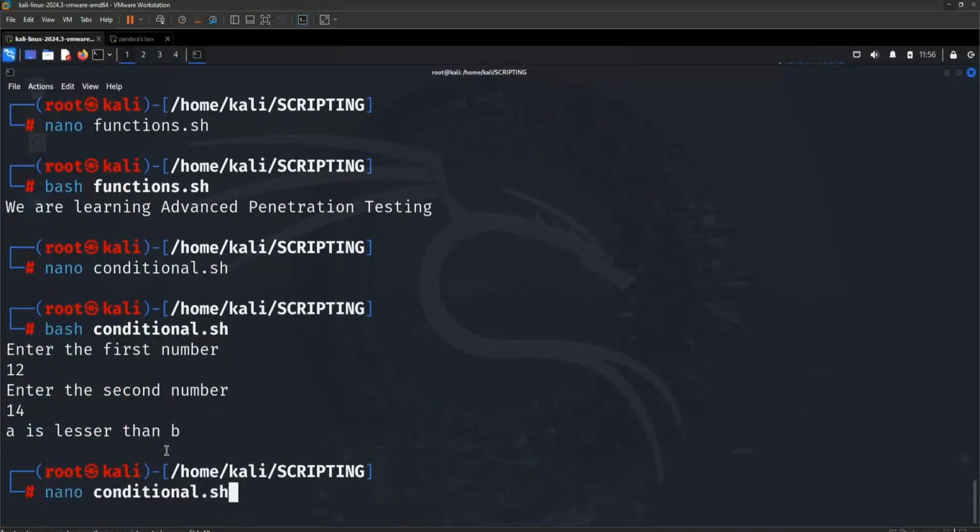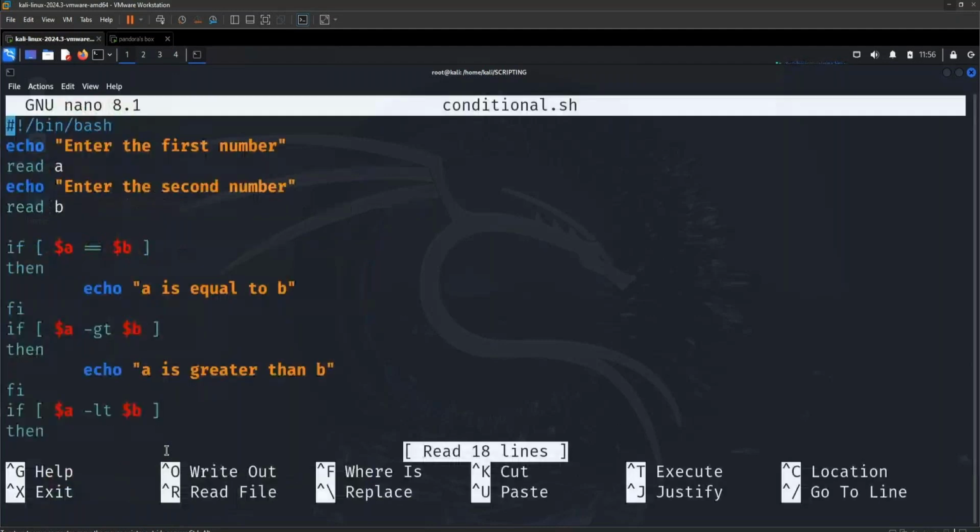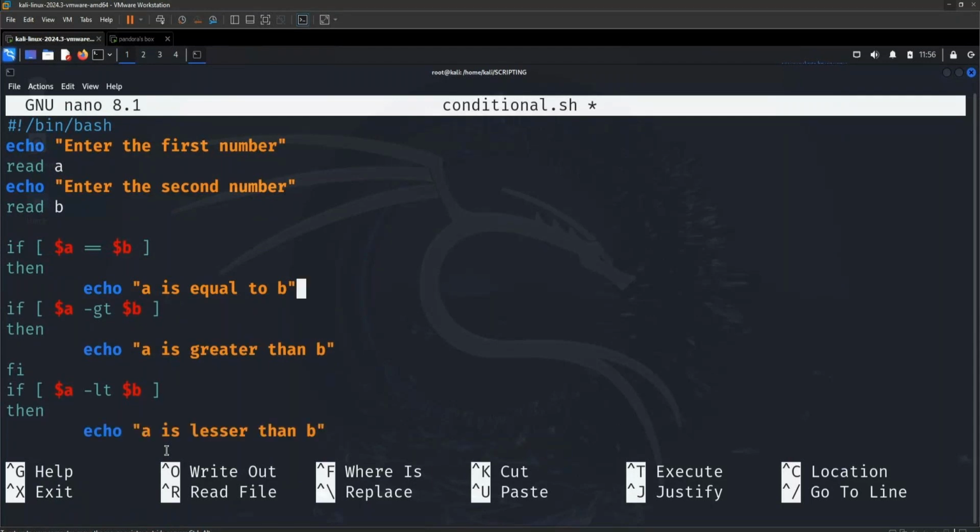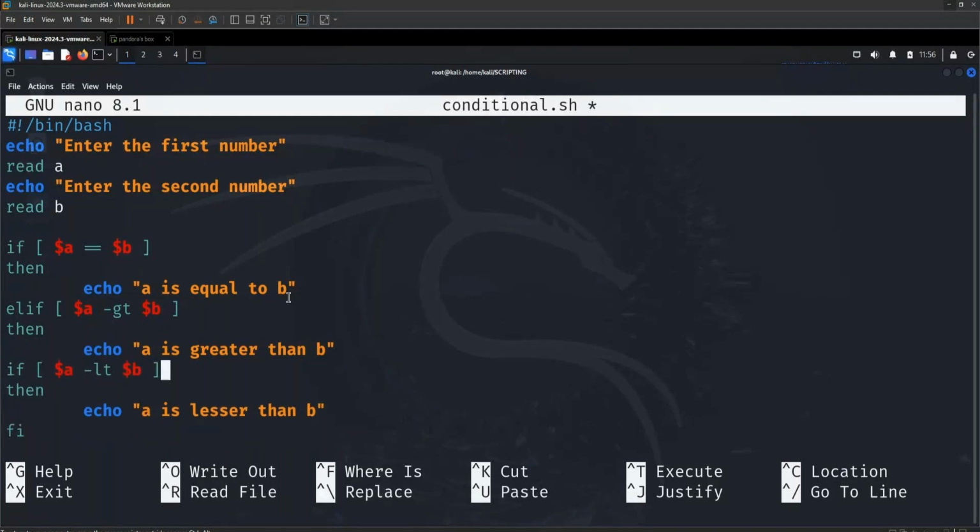Now the thing is that rather than writing these lots of statements, I can write if A is equals to B, then print A is equal to B. If A is greater than B, so instead of if, I can use else if. Else if A is greater than B, then print A is greater than B, right? Else if A less than B, then print A is lesser than B, and then close the if statement.